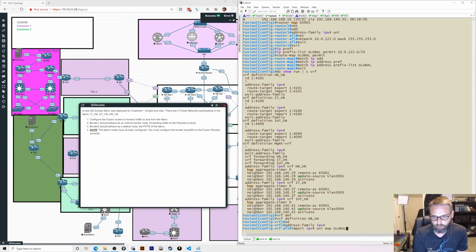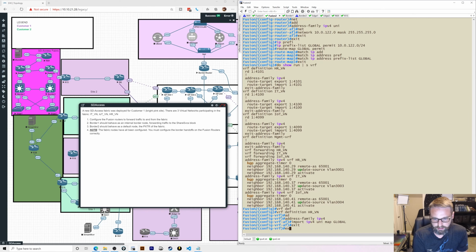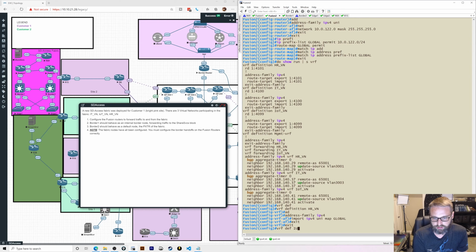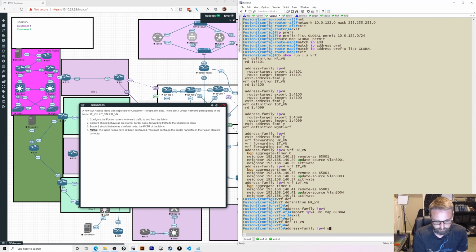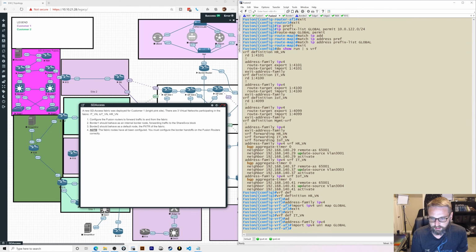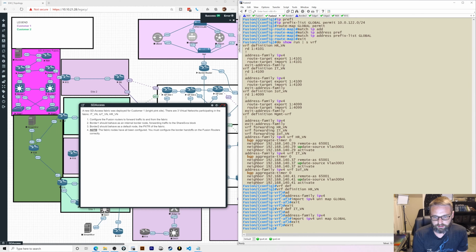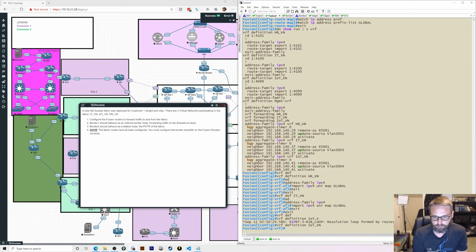We called it global. We're not going to export anything yet. I'm just going to bring it in. Let's do the exact same thing for the other VRFs. VRF definition IT_virtual_network, address-family ipv4, and import, and exit, and vrf definition IoT_virtual_network.